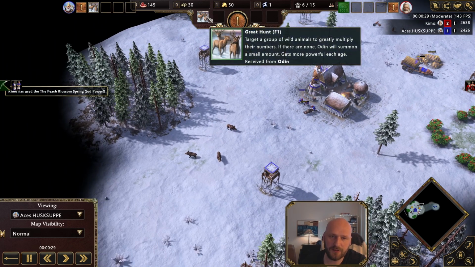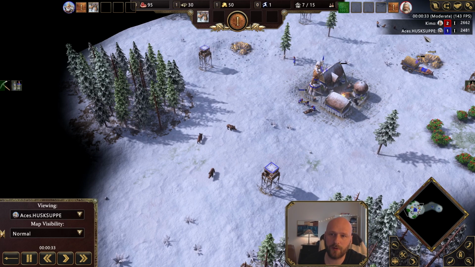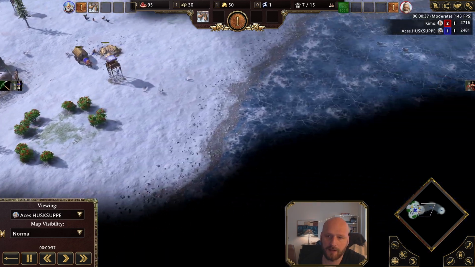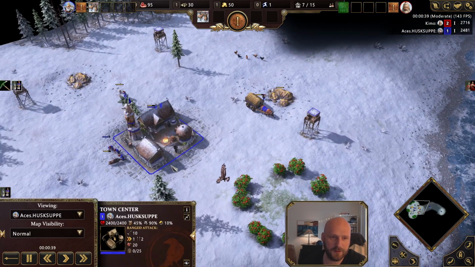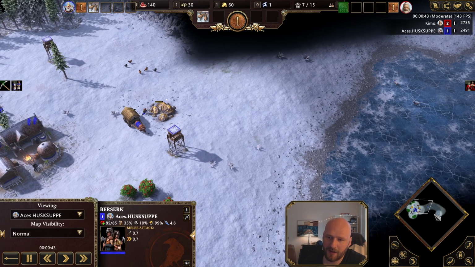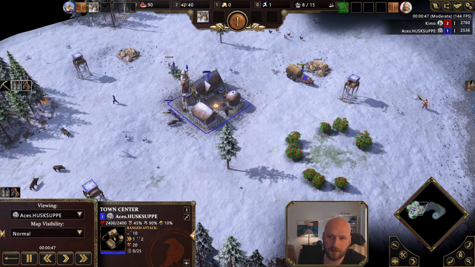The advantage of doing so is that Great Hunt in the Archaic Age is 600 food, whereas if I wait for Classical Age, it's 1,000. And that's a significant difference. So I definitely want to take advantage of that. I think actually here, I kind of forget, oh wait, I need to find a secondary hunt source.